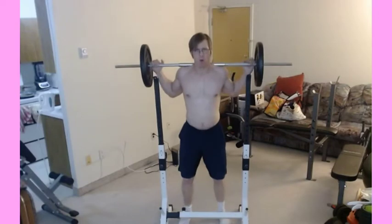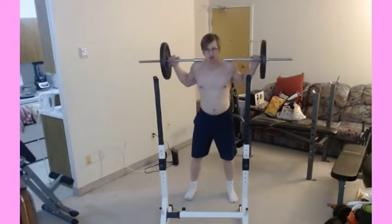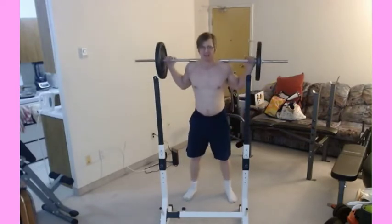And then when I was able to start training legs again, I couldn't do compound lifts. I had to do everything in isolation, which I've never done before. When I used to train, it was like 90% compound lifts, 10% isolation. Because for myself, I almost never did quad extensions. Instead, I would do leg presses.